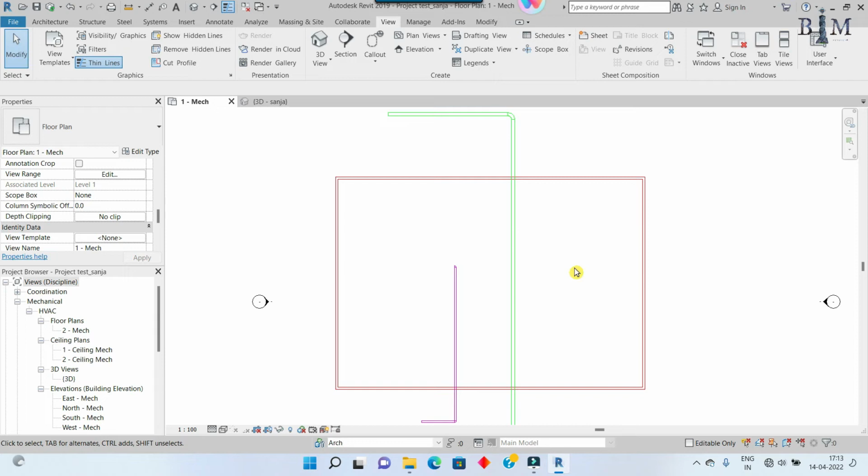This wall is an architecture element, and in this plan view the entire wall is not visible. Some of it is cut as per the view range. That's why the cut color is showing in the plan. And in the 3D view the entire wall is visible. That's why the normal filter color was working.